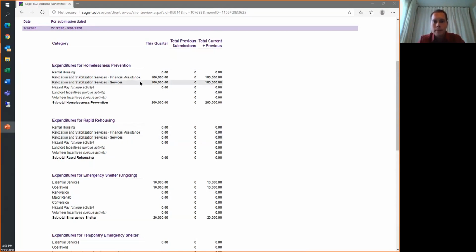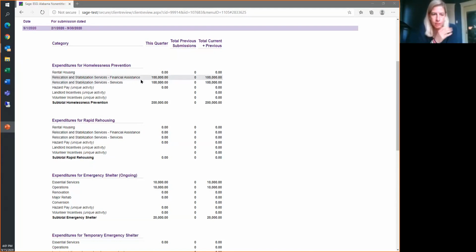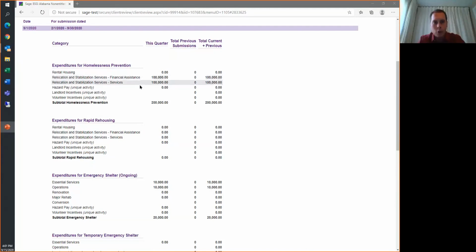But to be clear, there's still just two projects set up in HMIS, right? There's a prevention project, there's a rapid rehousing project. There is not some other sort of case management services only project. There is a rapid rehousing and a prevention. That's correct. Right. Yeah, don't set up a separate project for that piece. That will actually cause more confusion. But yes, leave it in two HMIS projects in that case.